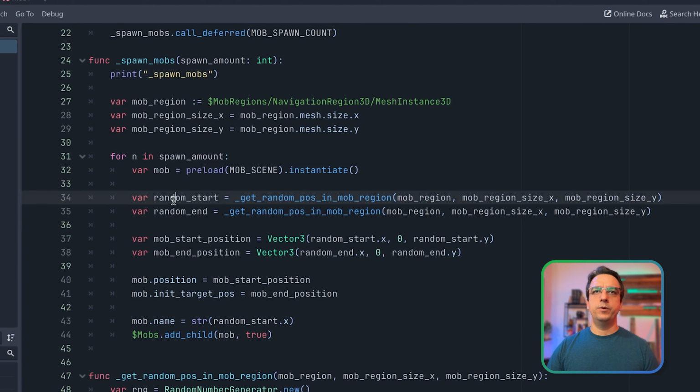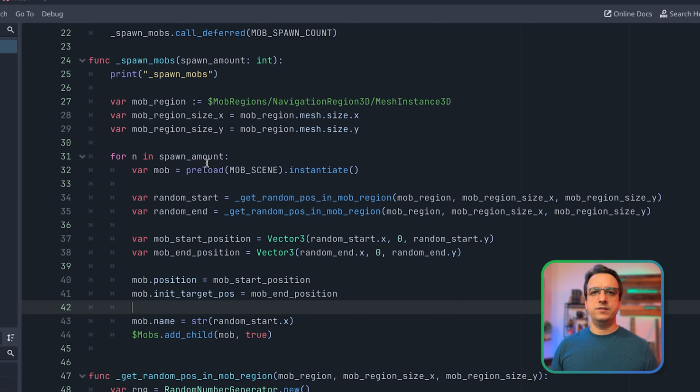Okay, so we've got our random start position where he's gonna spawn in the world. And then we have the first target that he's gonna go towards, that he's gonna just start pathing to. And we define those here in this vector 3D. So we get the vector 2D and then we convert it to a vector 3D, and then we set those positions respectively. And we also just updated the name variable to conform to the new variables we have here.